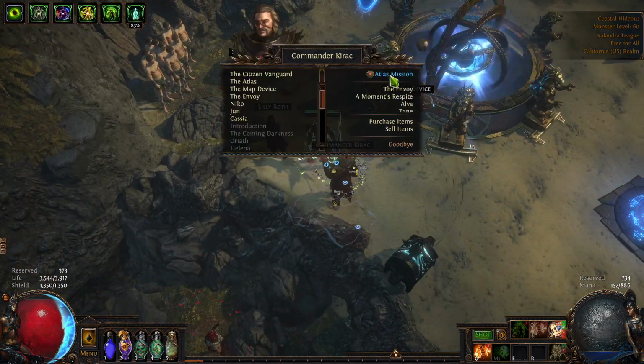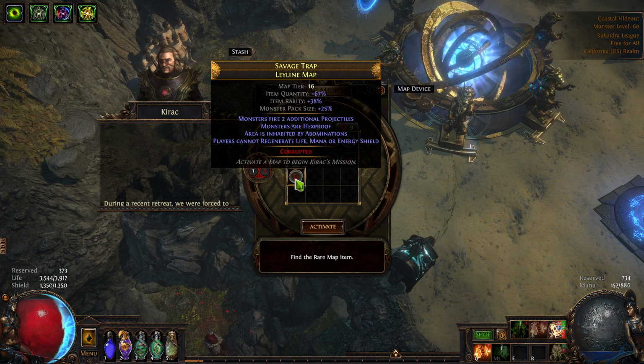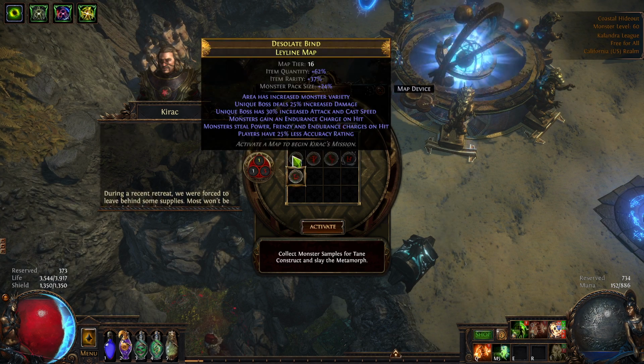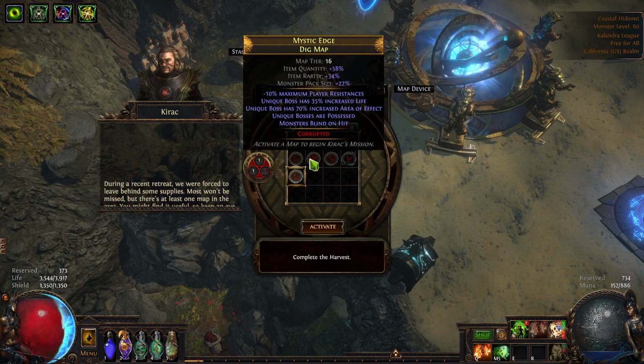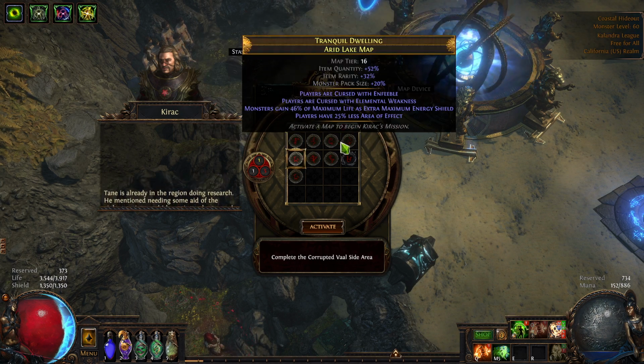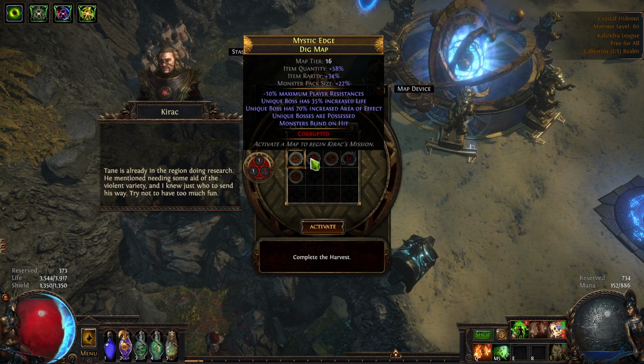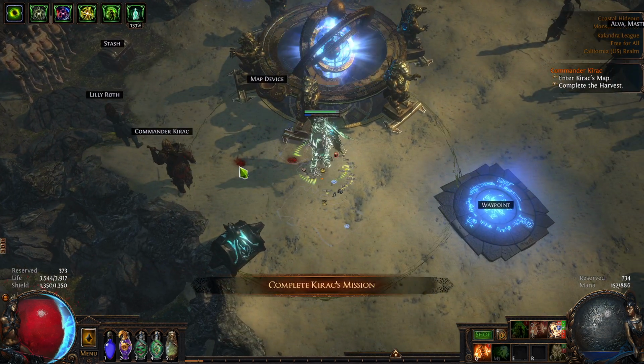We got more of these Kurak missions. Find a rare map, maybe it's a good one. We cannot regenerate. I don't like that. Leave behind some supplies. Most won't be missed. But Tane is already in the region doing research. He mentioned needing some aid of the violet. Need more harvest. We'll do harvest.